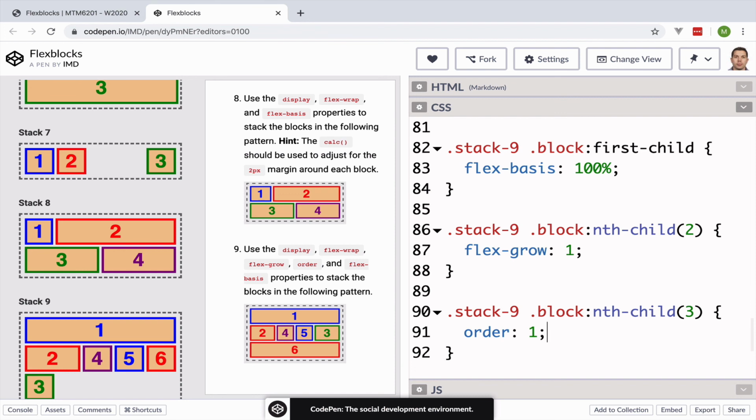So why did it move to the end? The others are 0. Remember that it goes by the value of order. So we've just set 3 to order 1, so it is being pushed to the end. How could we fix this?